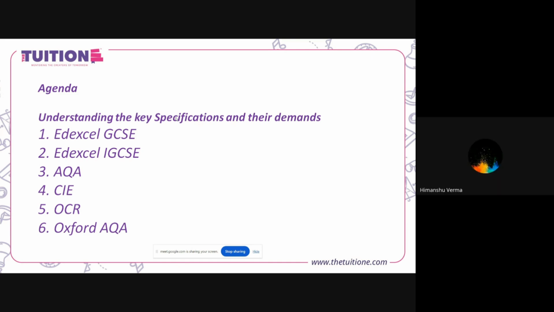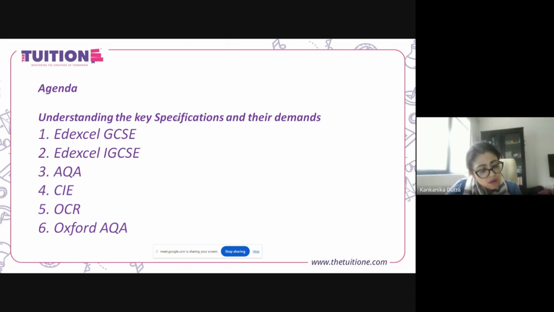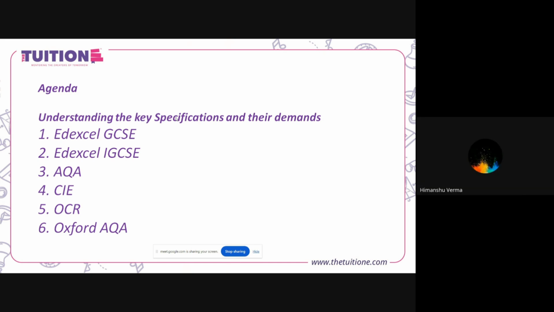As far as I can see from my experience, Edexcel is comparable with ICSE board also. You're teaching science, right? Yeah, I teach science and maths. What about the assessment system? Is it comparable? No, assessment is not comparable. I would say assessment is a little different over here in Edexcel.